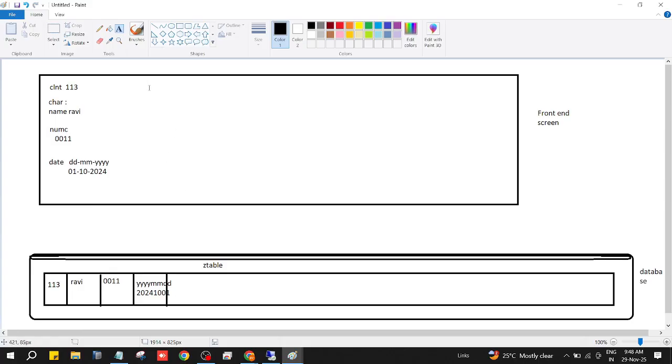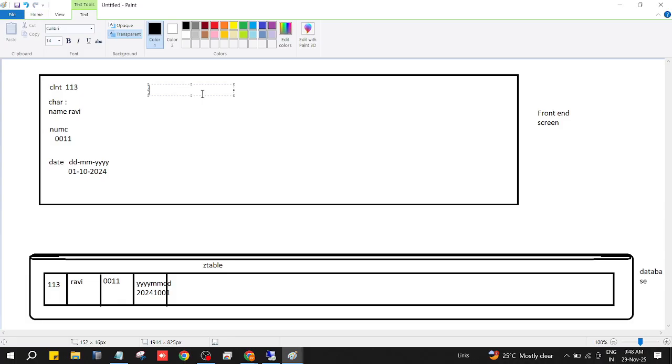Similarly, if you go to the time format, at the front end screen level, time is what? Hours colon minutes colon seconds. For example, 13 hours colon 07 minutes colon 22 seconds. This is the example.